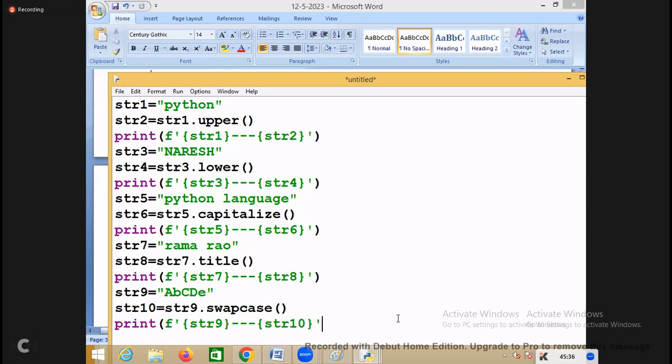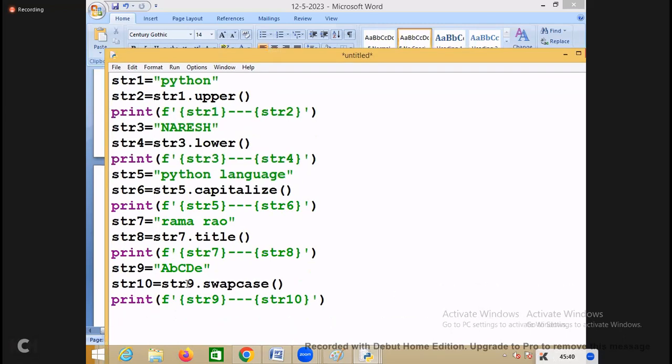Where are all these conversion methods used? Suppose when you're generating reports, you want all the names to be in uppercase. For example, there is a names list which contains names, but some of the names are in uppercase and some are in title case.